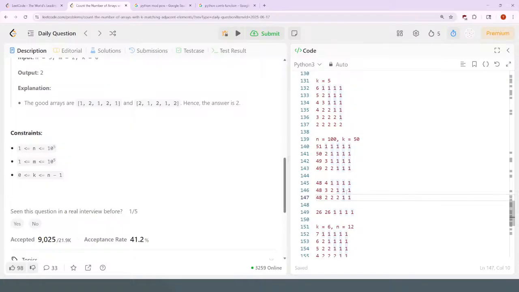Is that somehow calculatable? Or even 51, 51 and 1 becomes 26, 26.